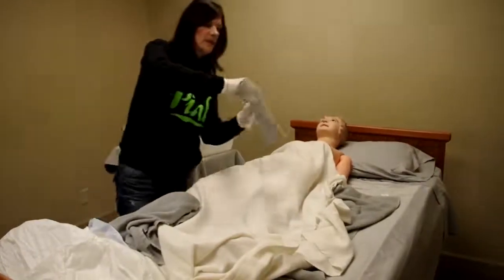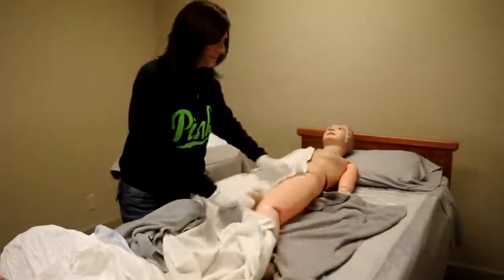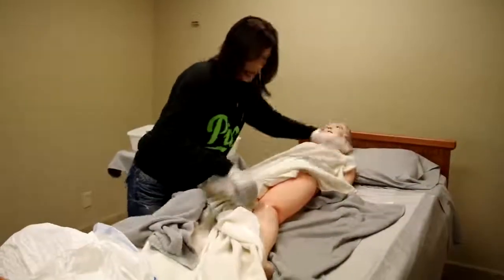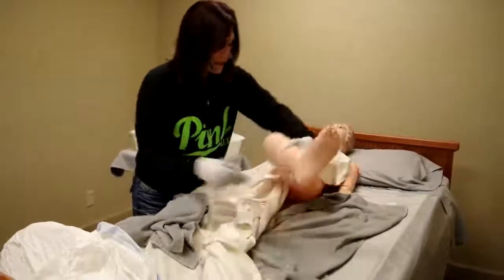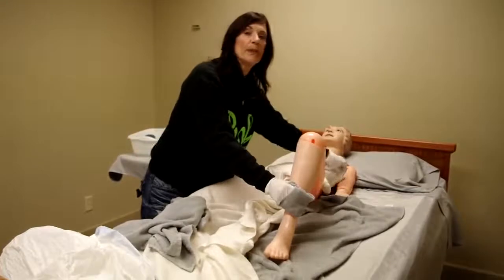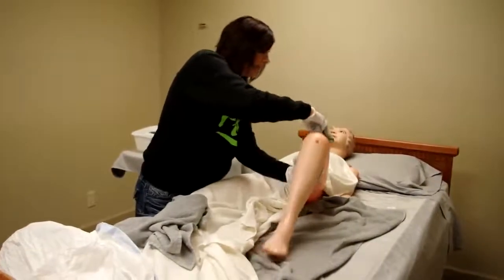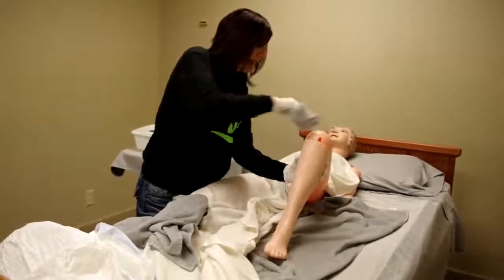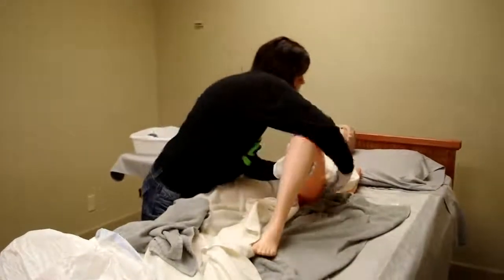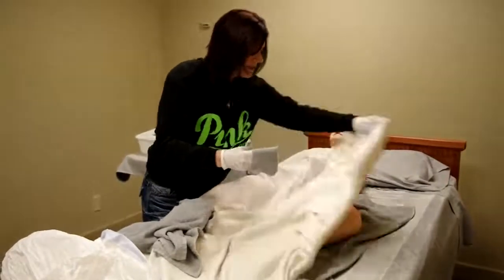You'll take the soapy water that I've checked with my wrist and keep her covered. Bend her leg. Okay? And you're going to wash from the hip to the knee. So wash from the hip to the knee and underneath. Okay? And cover her.